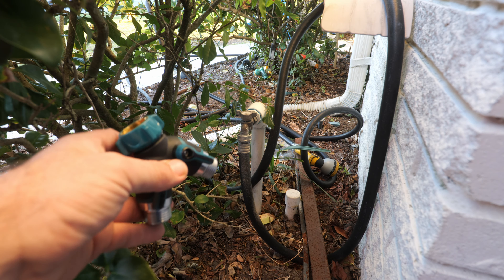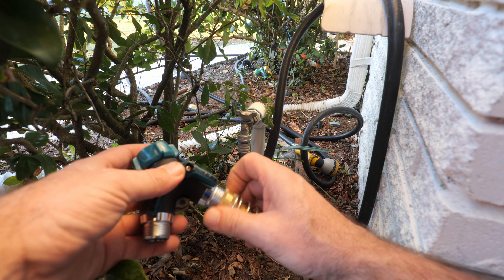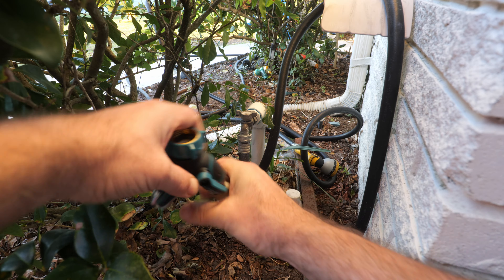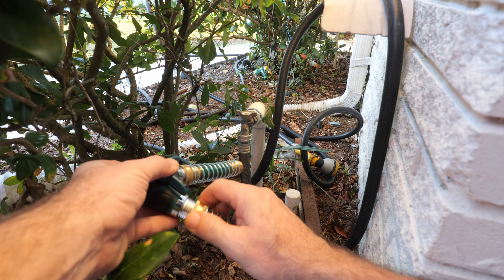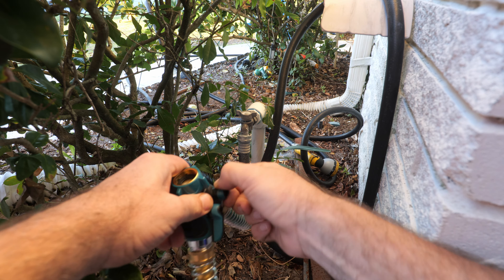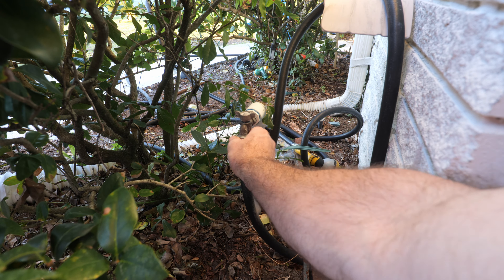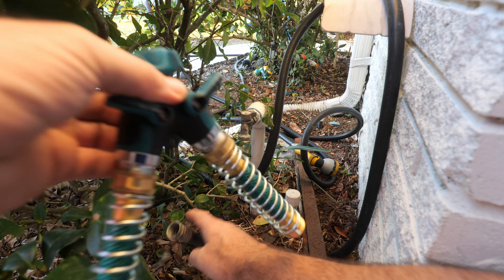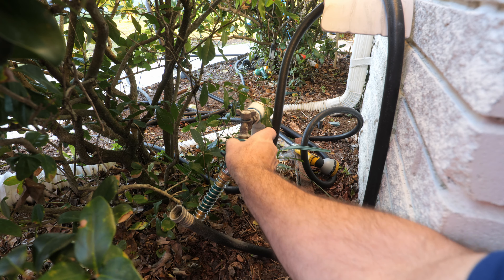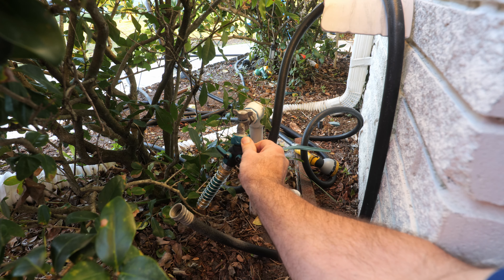To hook this up, first you want to make sure you have rubber washers in your extensions, and you're just going to screw them on just like so. You're going to put one on both sides. Then we're going to shut these valves off just to make sure that there's not going to be any water shooting out, and we're going to remove our old hose. Now we're going to screw this connection on where the old hose was, and you can see no tools are required — you can do all this by hand with just your fingers.